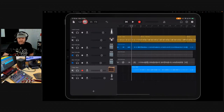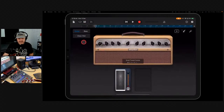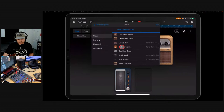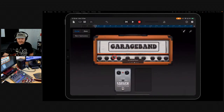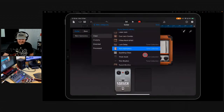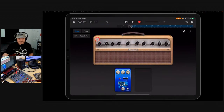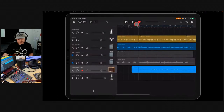So let's go back to that 50s effect then, because I kind of dig it. Yeah, I like it. The orange amp sim is cool too. Yeah, so the rich harmonics that it goes through like a, let's be honest, it's orange. It's called the Sunshine Stack. Yeah, it's an orange. But we'll go with the 50s rock and roll, because I kind of like the sound of this one. Kind of like it.